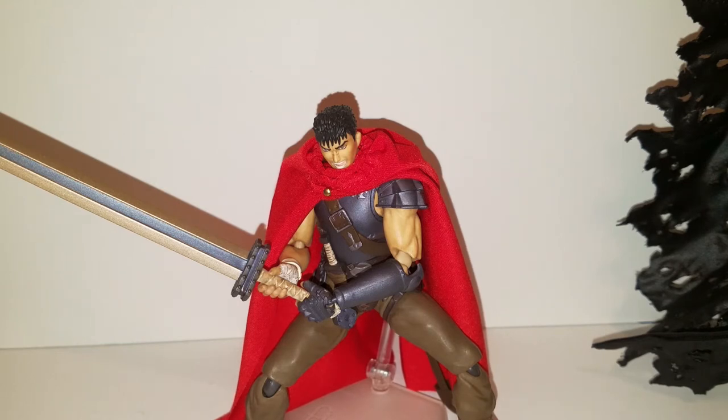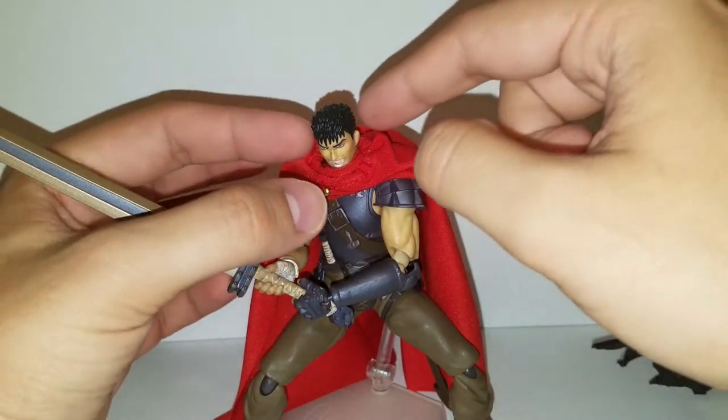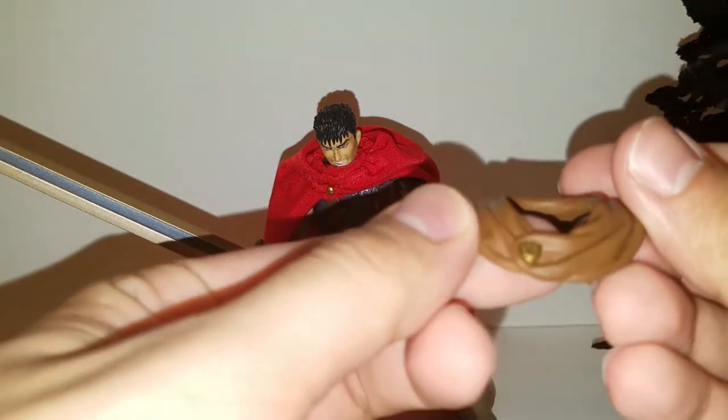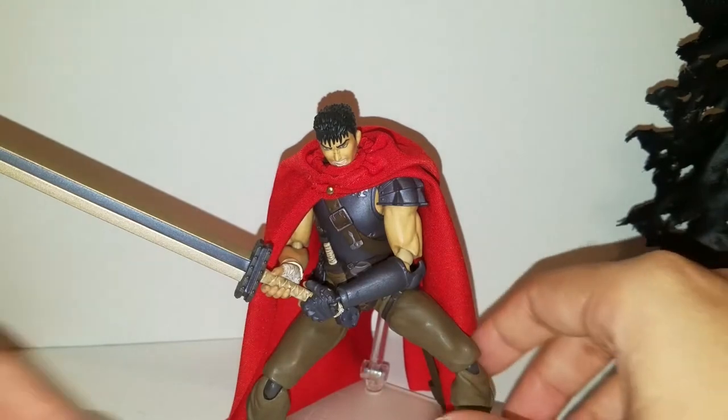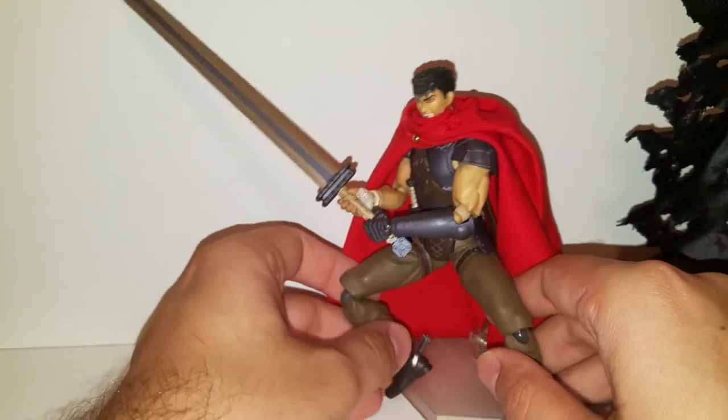And I just like it. It adds a little bit of color to Guts. I like the red cape. I like the fabric. I like the fact that they added the wire armatures around the neck so that you can kind of shape this area where it would be folded up, kind of like on this here. And I think this just makes Guts look so much better.